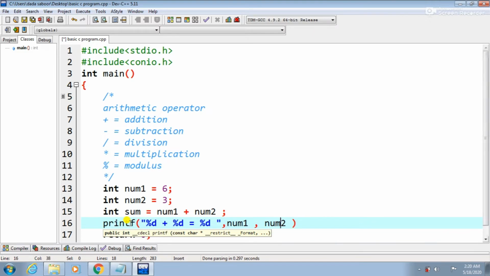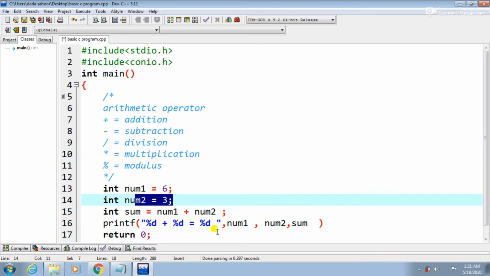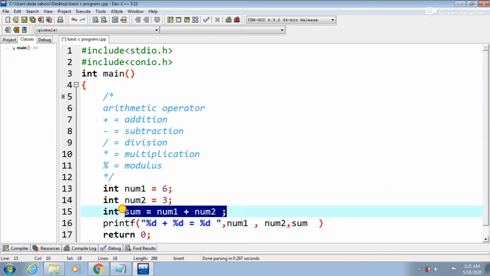As we have 3 variables, num1, num2 and sum, the first placeholder will get the value of num1, the second placeholder will get the value of num2, and the last placeholder will get the value of sum, as it is sequential.